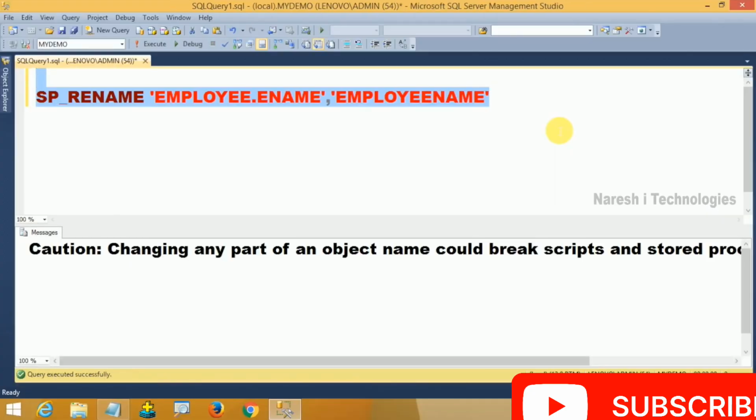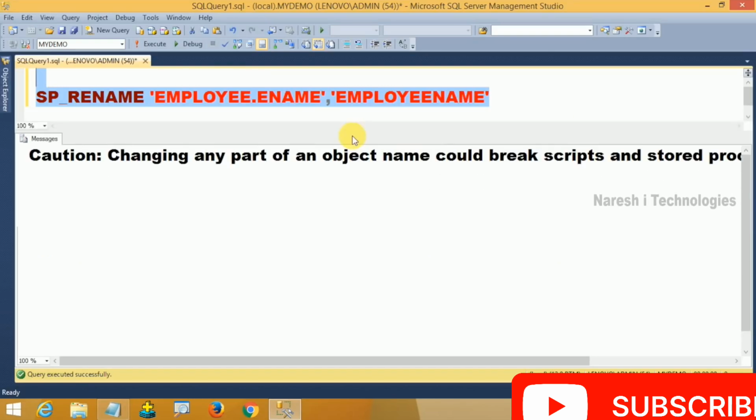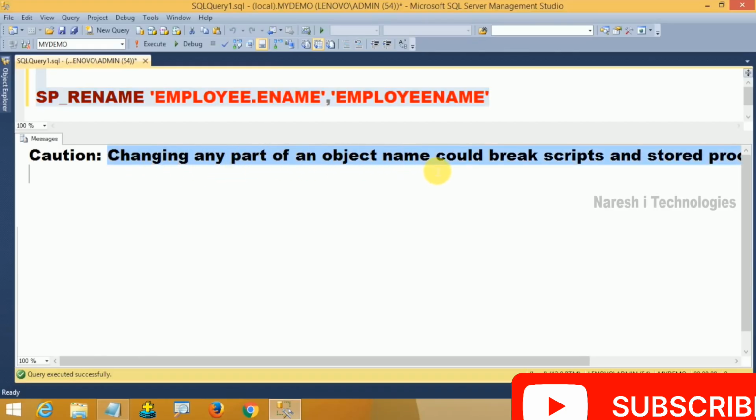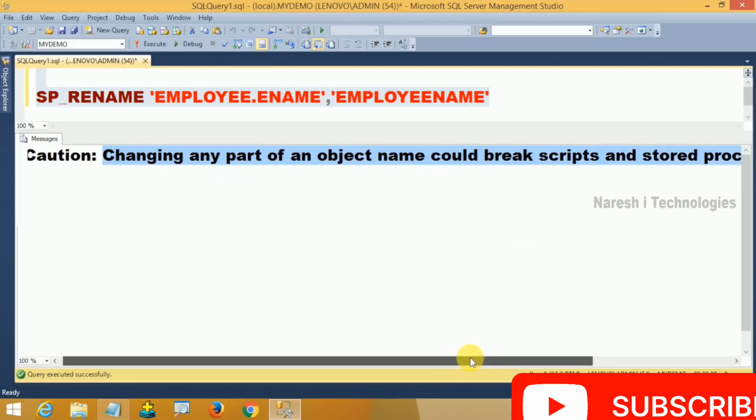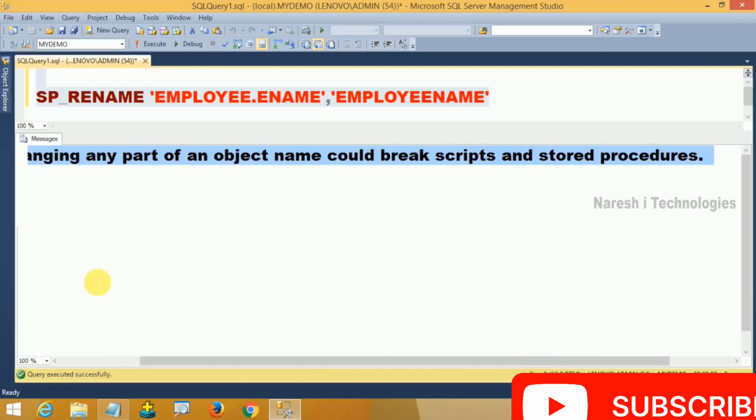Once I have executed it, we are getting one message. It's not an error, it's not a warning, it's just a caution message. So what is the caution message here? Changing any part of an object name could break scripts and stored procedures. That's what I just said. So sp is not a command, it is a stored procedure.